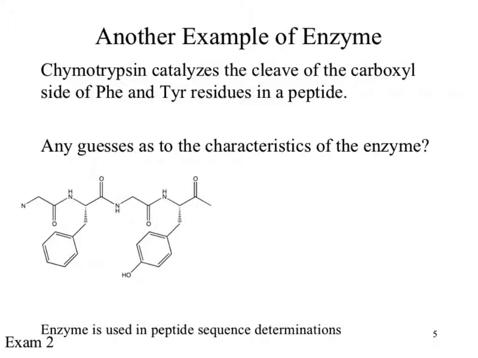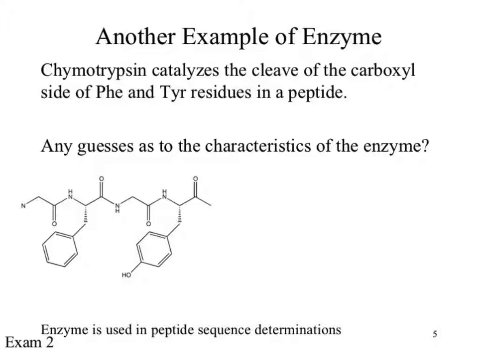So if we took a look at this sequence, where would we cut? Bless you. The dashes are looking at our chirality of the R group. That is the carbon to our R group. Is that what it says it cuts? It cuts the carboxyl side of our structure, meaning it's cutting the peptide bond on the carboxyl side of phenylalanine and tyrosine. So it can't be cutting the R group because that's not the carboxyl.